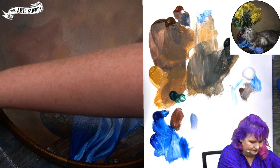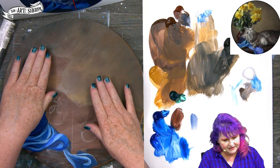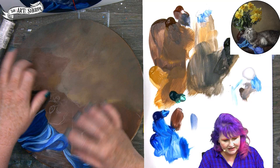And I need to think about my daffodils and my basic flowers. For the most part, the daffodils are on top of the great part of the greenery. There's a little bit that is in front of them, and it's about finding that layering space between those two.